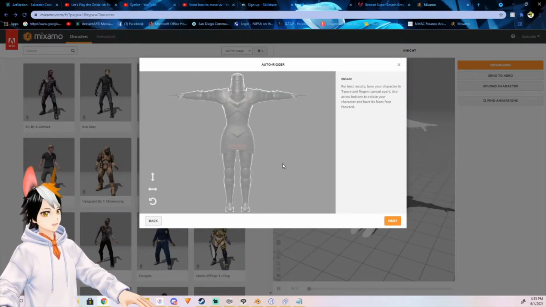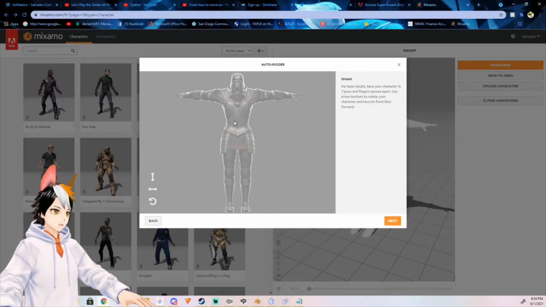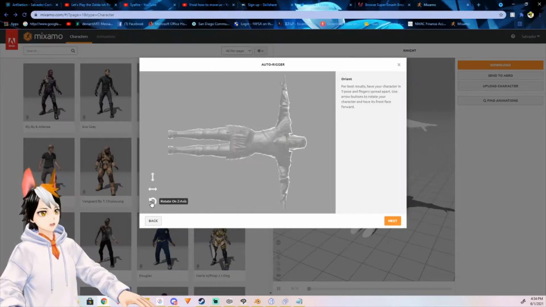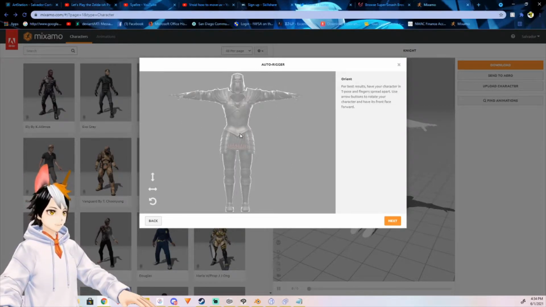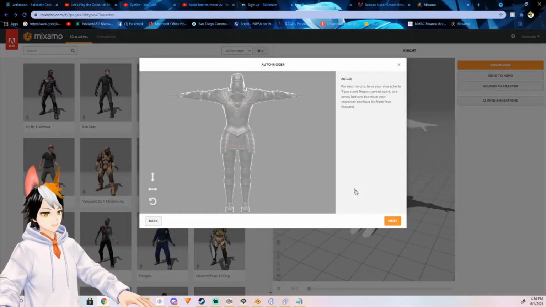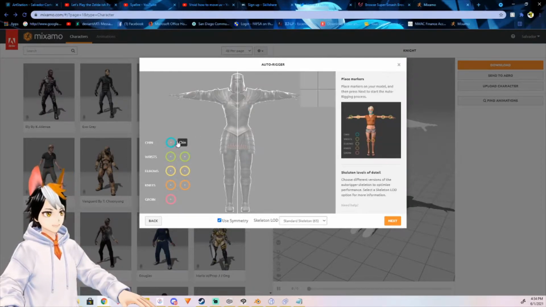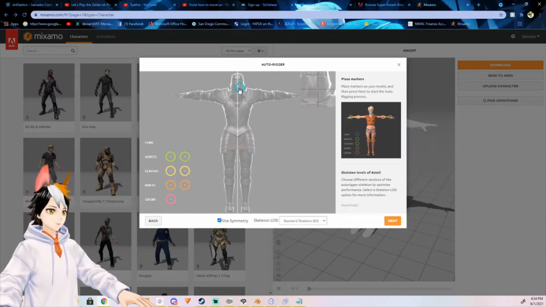So as you can see, my knight is colored. The first time I did it, he was not fully colored. I don't know why. He was not fully colored the first time I actually uploaded him, which was a bit weird, but it seems like he's colored this time. Let's see if it all goes the same way. So just follow the same steps. Just follow what it tells you right here.